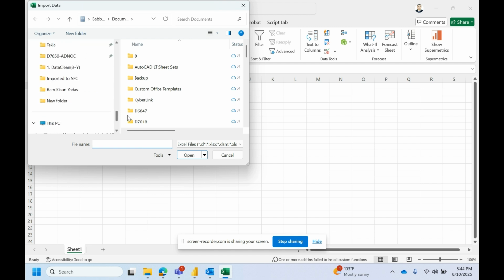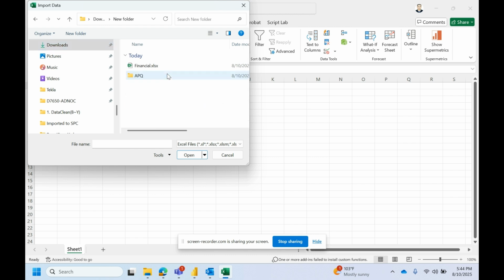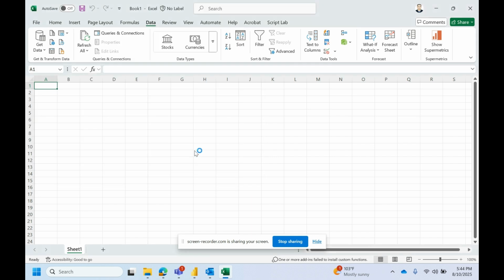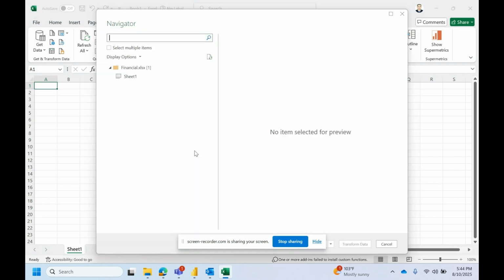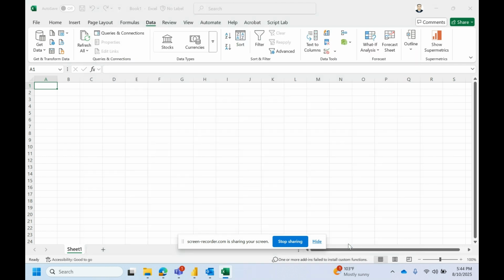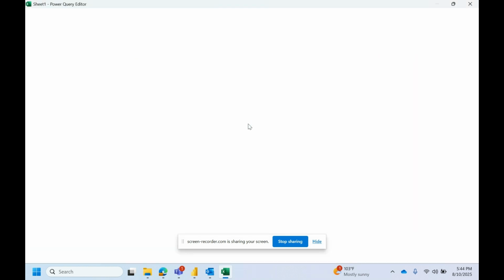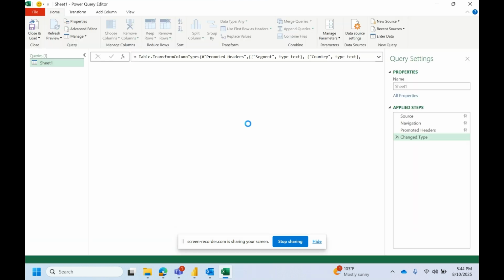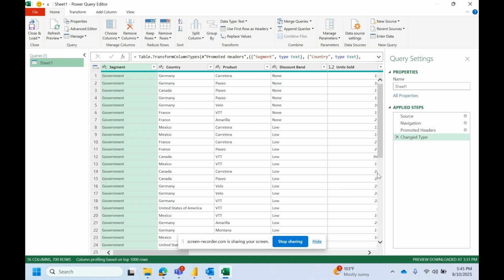We have to go to the download folder, new file, and this is our financial data. Click import. Select Sheet1 and click Transform Data, and it will launch the Power Query.